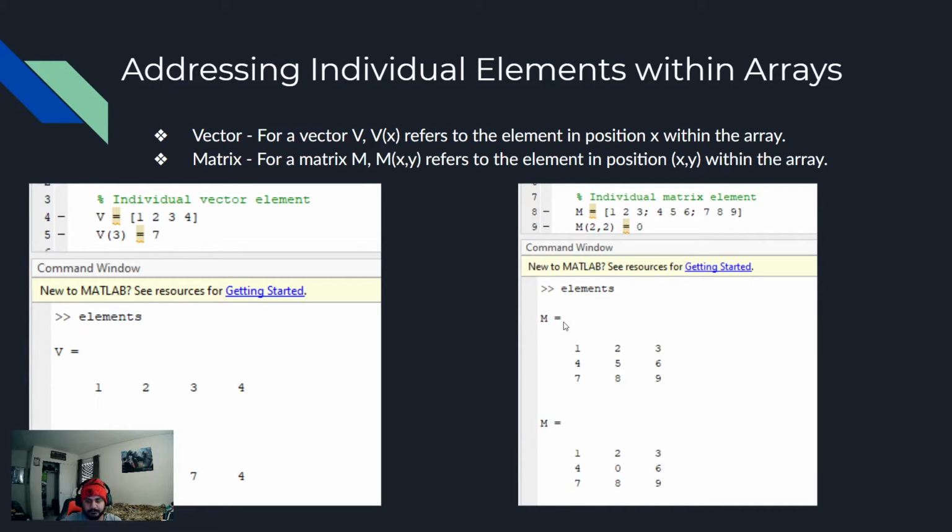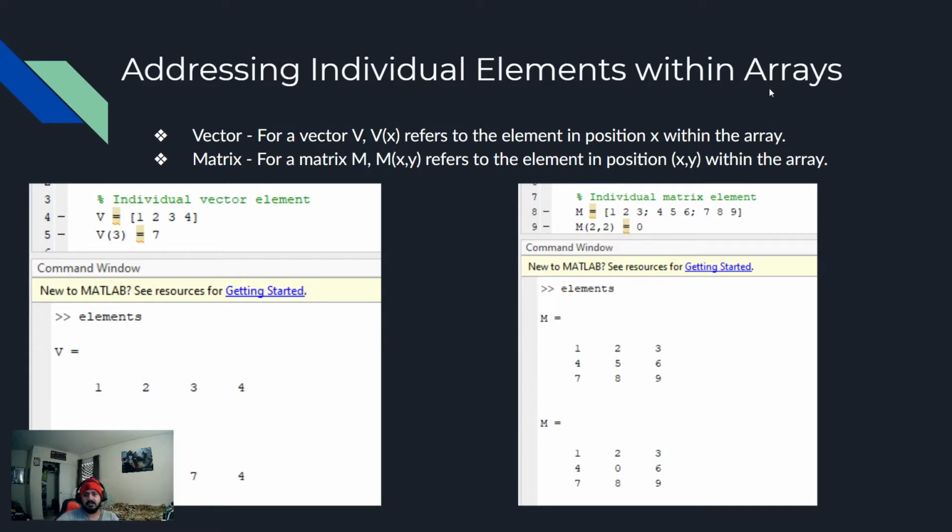So you would go to the row, so x is equal to 2, y is equal to 2, the element is 5, but we want to change that to 0. So as you can see, we changed it to 0. So let's say we did 1 and 3, so x is equal to 1 and y is equal to 3, this would be changed to 0. As you can see, pretty simple individual elements.